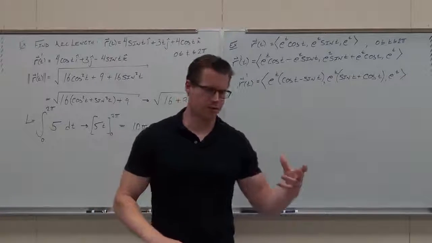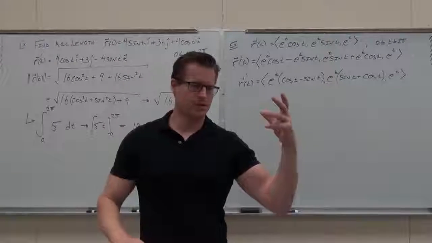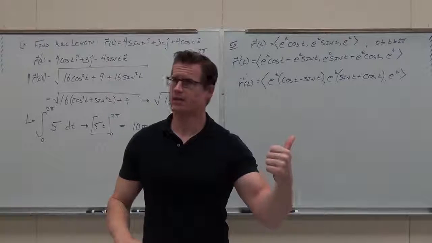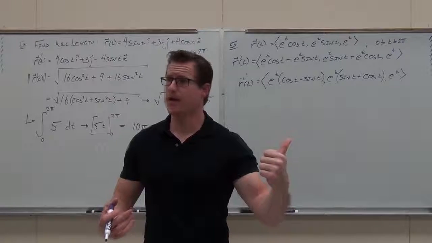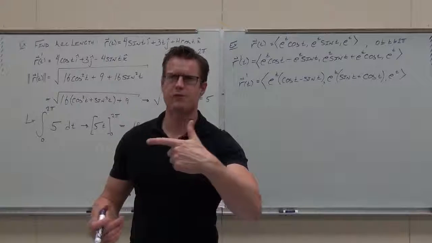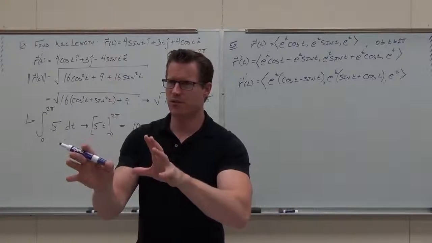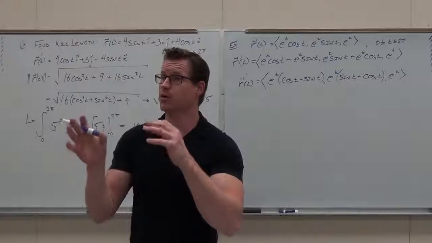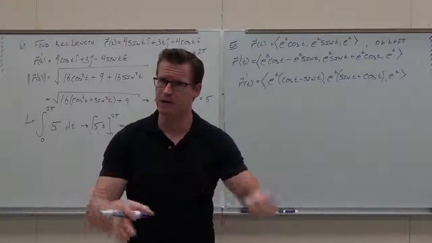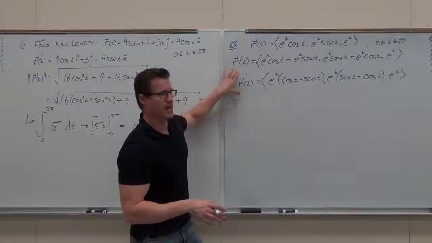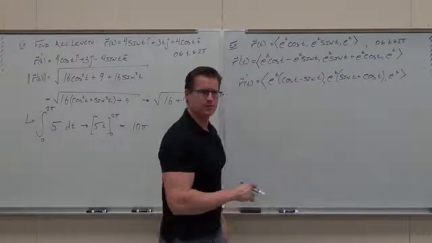So the way arc length works, arc length says take the derivative. We've done that. Simplify it if you can. We've done that. Now find the magnitude. Head nod if you can find the magnitude of this thing right now. Could you do that? At least set up. Can you set it up for me? I'm going to do it on the board. I want you all trying right now to set up the magnitude of this tangent vector. Go for it.